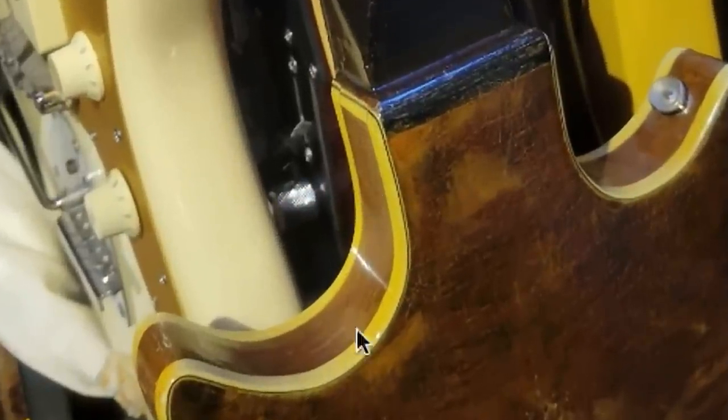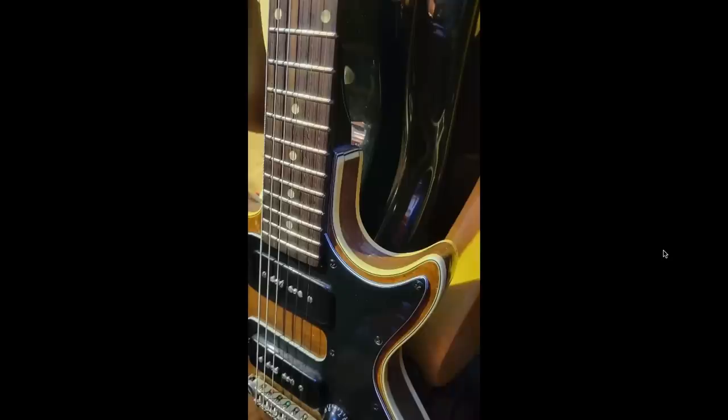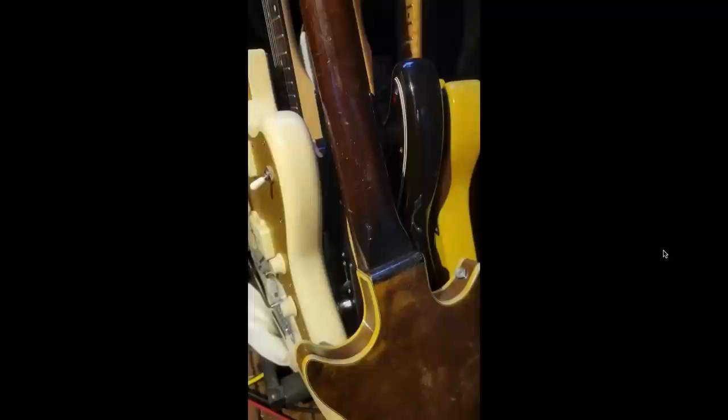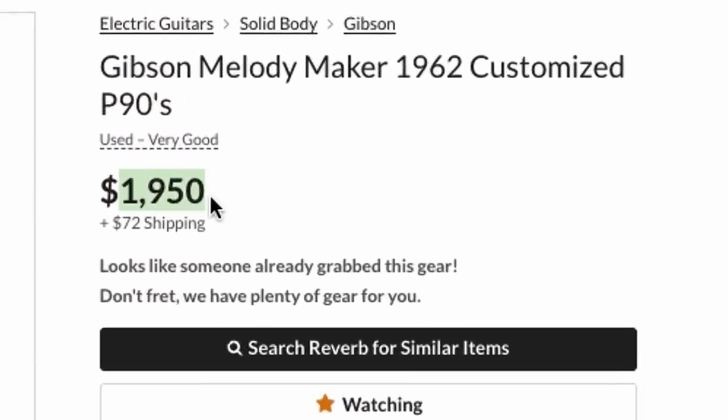They might have actually thickened this instrument up with full slabs because you don't normally see it quite that thick. They also added wooden veneers around the sides, which is not easy to do — or they just exposed the regular mahogany. But when you look at the binding around it, I think this was a full-on project. I can really appreciate the time somebody put into this piece. As for the headstock, they left that alone — no full-size headstock conversions. This Melody Maker has a serious vibe. Is it still available? Nah — somebody paid around $2,000 for it.